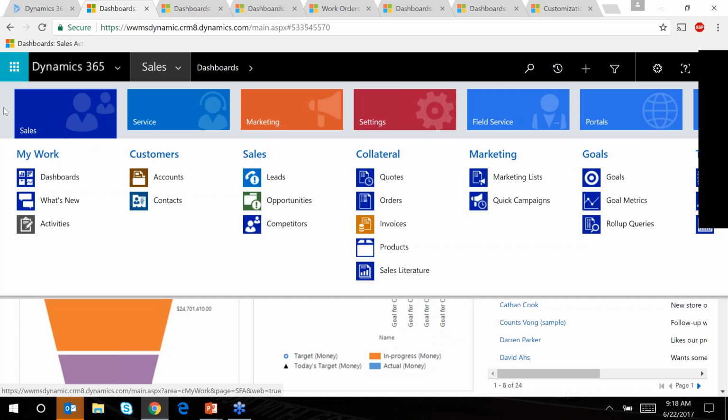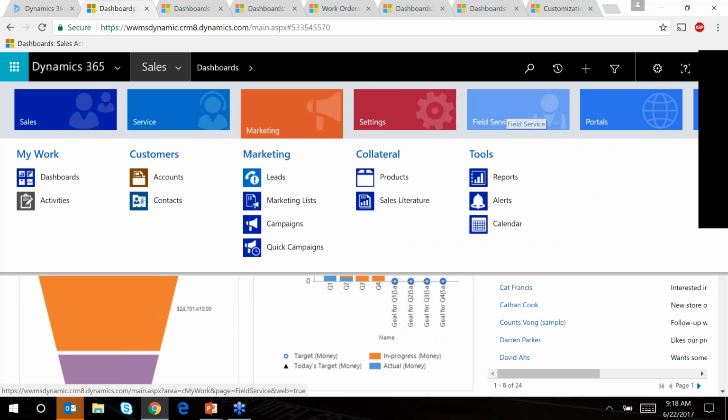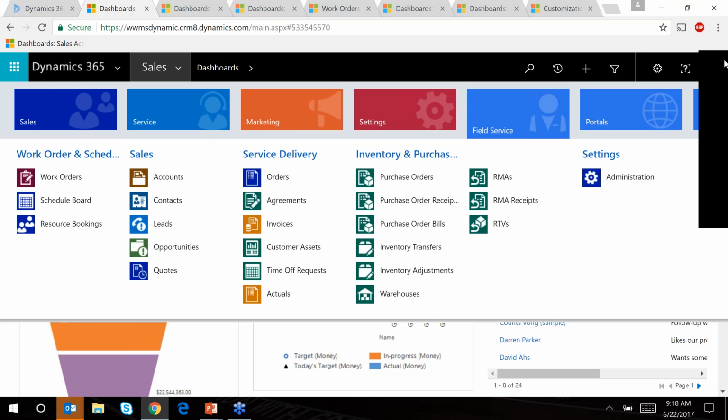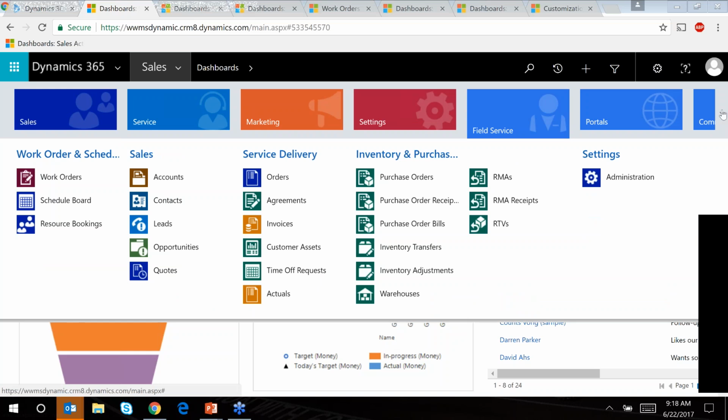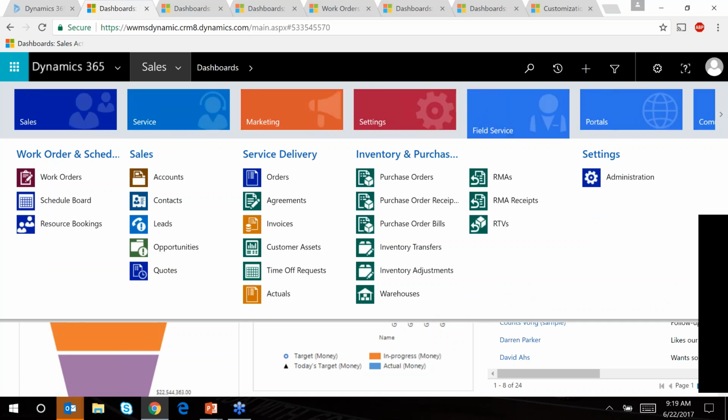As you can see at the top, there are multiple modules available: sales, services, marketing, field service, and project service. These are the core modules which Dynamics 365 provides.